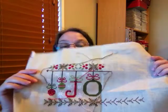One of the projects I had to work on in the last fortnight was Joy Country Cottage Needleworks. If you watched the first video 2 weeks ago, you'll know that I had done a pathetic amount, but I had got halfway. So I have now added along the bottom there, this is now the width of the piece. Those just need their leaves, and I did start to go across, but then something got in the way. So I didn't give this the whole 4 days, but I at least did more than I have done in previous months.